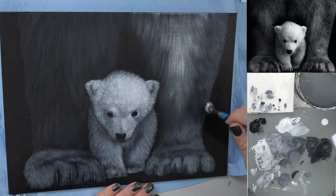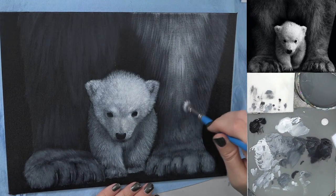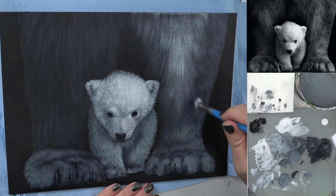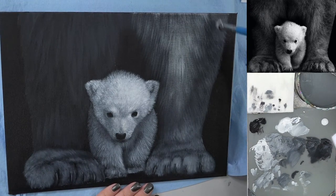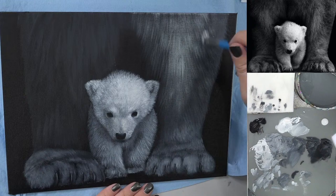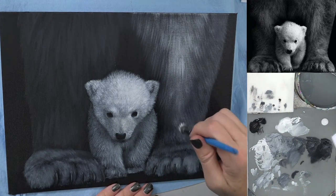A lot of times the most common things like clouds and trees and fruit can be some of the harder things for people, because their brain already has stored what they think it should look like. And they have a hard time overcoming that because of it.